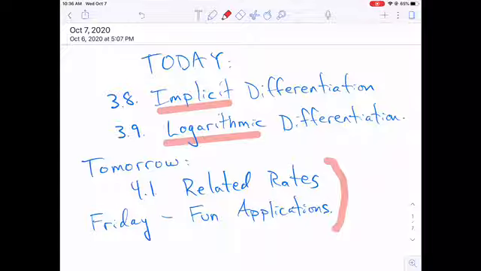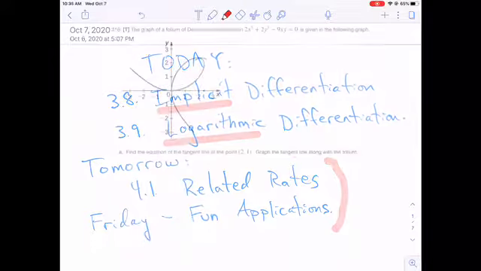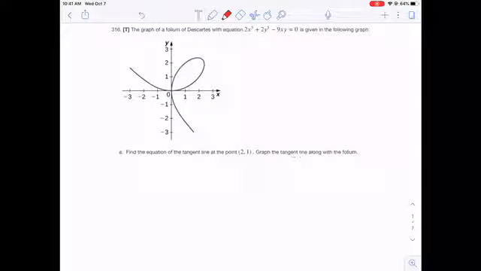Related rates is the chain rule again, and the applications will largely have to do with maximizing and minimizing values of functions. So for question 316 in the section on implicit differentiation, we're asked to analyze the curve of points that satisfy this equation. So there's a picture of it here. We're asked to focus specifically on the point where x equals 2 and y equals 1.